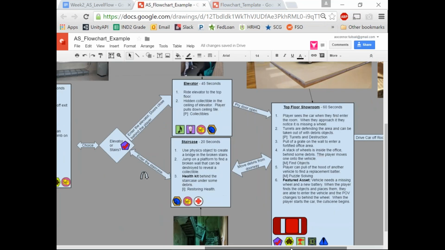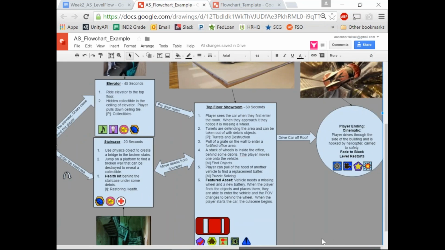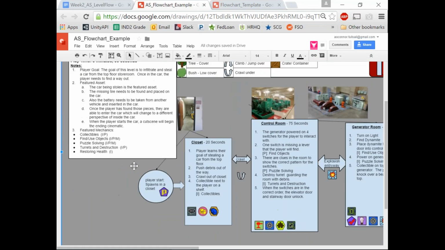So you can go ahead and look through this and get a good sense of just the planning that I had come across. Also, you'll notice in here, I'm explaining the usage of my IPM, and really laying out my mechanics and how they're going to flow. This is really the other good importance, and the reason why you want to do this assignment, is to get the flow of everything in your level working. And that's why it's called the level flow chart. It's how do I introduce these mechanics to the player, and how do they practice them?